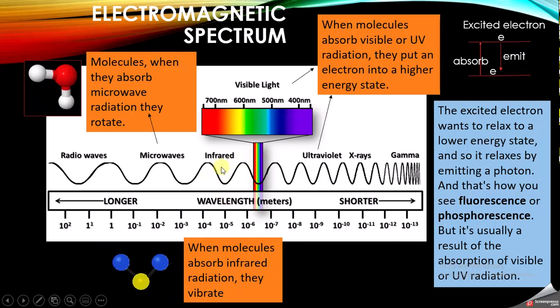When infrared light, that is on the right side, having lower energy than visible light, is absorbed by molecules, what happens? The molecules start vibrating. For example, as you can see here, the molecule is vibrating. If you can see this animation, the molecule's bonds are vibrating. When the microwave radiation, which has even lower energy, is absorbed, it causes the molecules to rotate. If you can see this animation, you will see that the molecule is rotating.